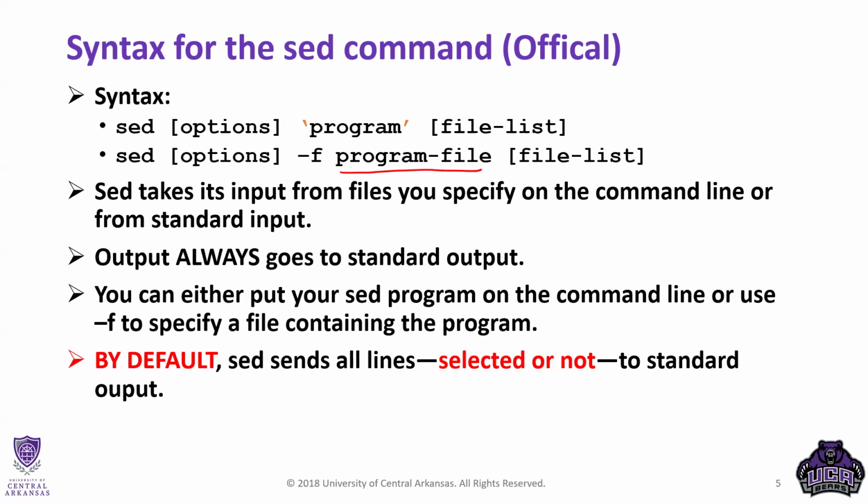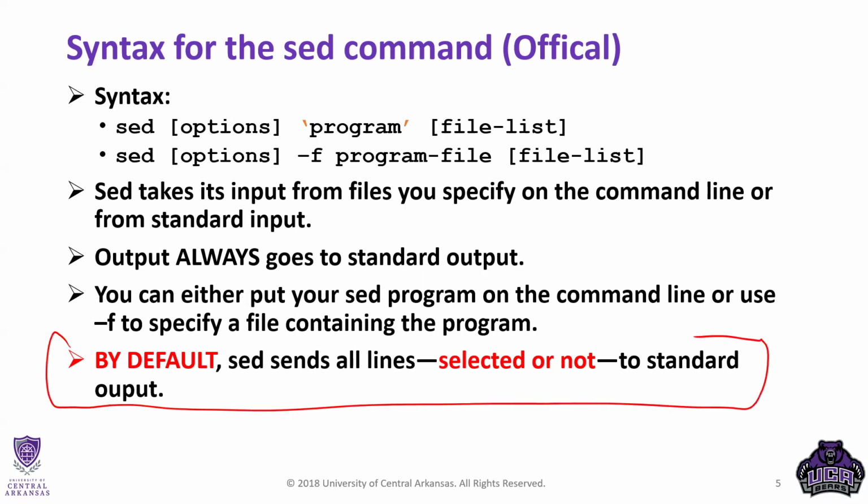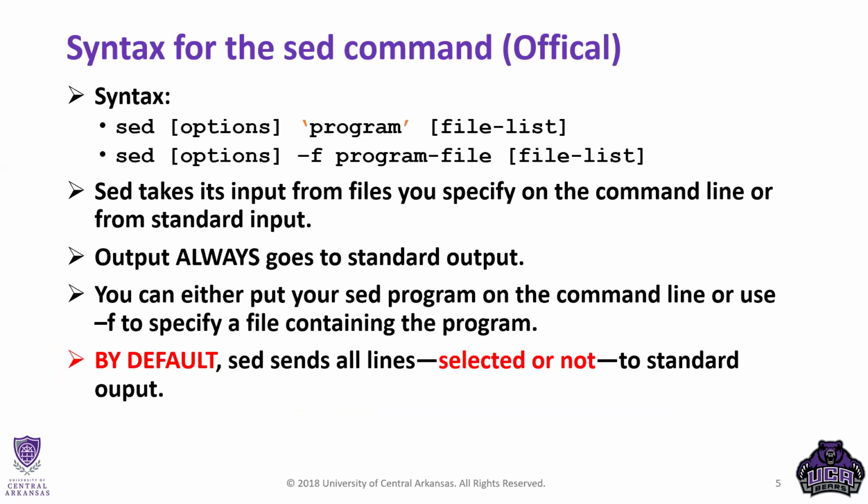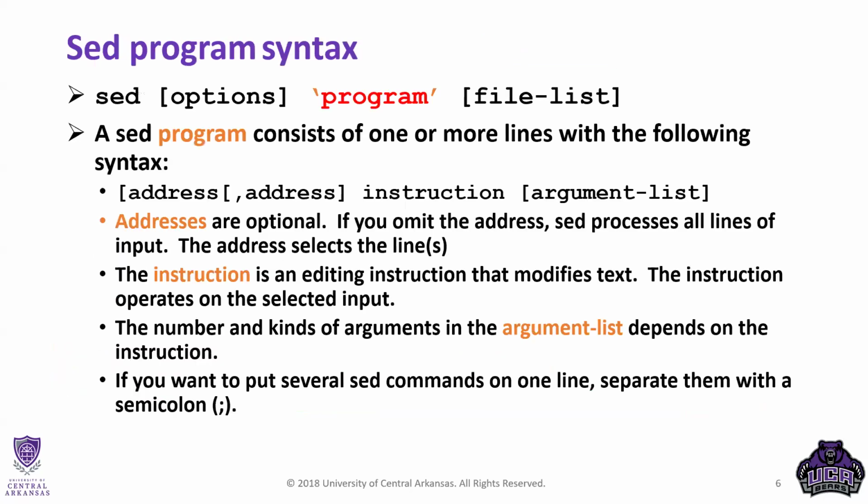Or we could write all of it into a file and then use the dash lowercase f to pass that file into it. And this right here is not going to make a whole lot of sense, but just store this in the back of your brain as we work through this. By default, whether you select the lines or not, it's going to send everything from the source file; its default action is, I'm just going to print it. And then if we actually give it an action to take, and that action is print, we're going to see where that can cause some confusion because of that default action of just print no matter what.